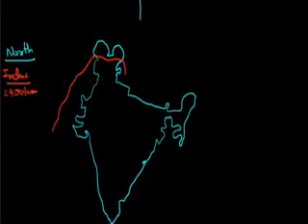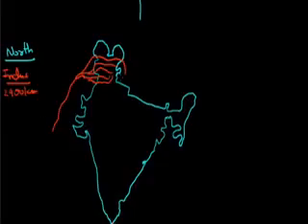The other tributary rivers of the Indus are Jhelum, Chenab, Ravi and Satluj. The Indus river system covers the area of Jammu and Kashmir, Himachal Pradesh and Punjab states of India. According to the treaty with Pakistan, India can use only 20% of the water of this Indus river system.